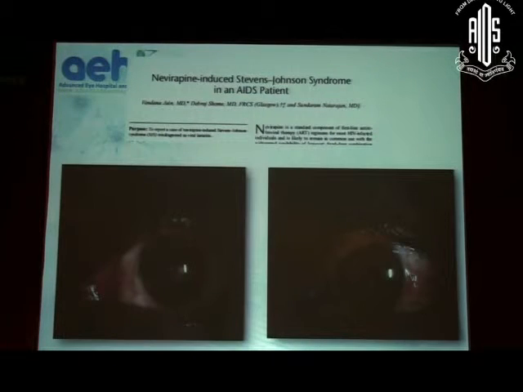We took a detailed history and we found that the patient actually is an HIV positive patient who was on nevirapine earlier and had developed a reaction to nevirapine, which was later discontinued by his treating physician. So basically, the patient had developed an ocular SJS, which had led to this kind of persistent defects. So we performed amniotic membrane again as a patch, and within a few weeks the patient healed completely.